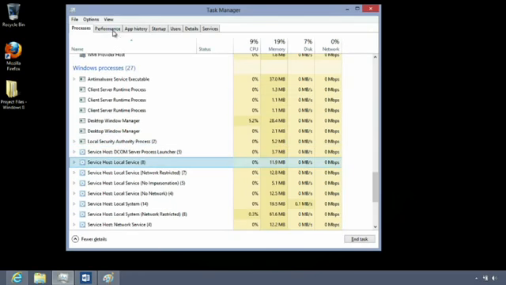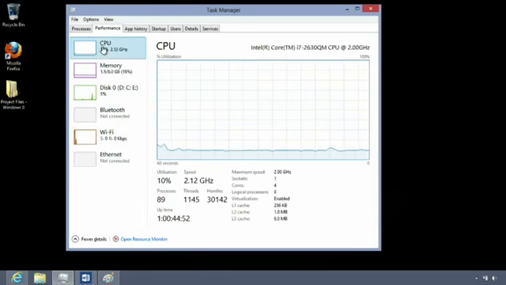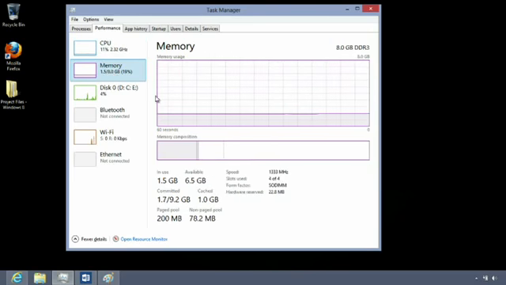Let's take a look at the Performance tab. And right now I can see the CPU utilization. There's not a heck of a lot. And this is telling me over here what percent of the CPU I'm using and what speed I'm running at and some other handy info. And for memory also, how much memory is in use. Now over here it's telling me that I have 8 gigs physically installed. I'm using 1.5 gigs.